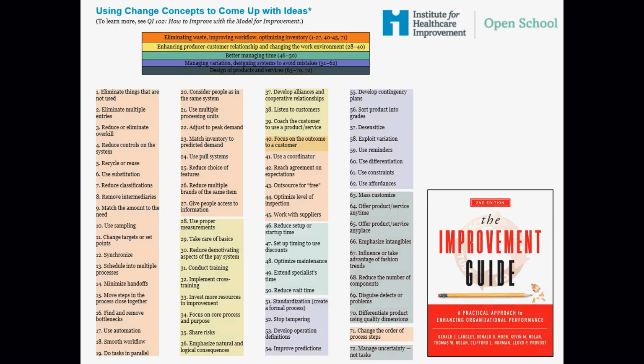How do you decide what kinds of interventions or changes, what concepts, you're going to test? This is going to be one of the critical pieces of improvement work. As you have come up with the key drivers and you understand better what's driving the problem that you're trying to improve, you're going to think about changes to make.